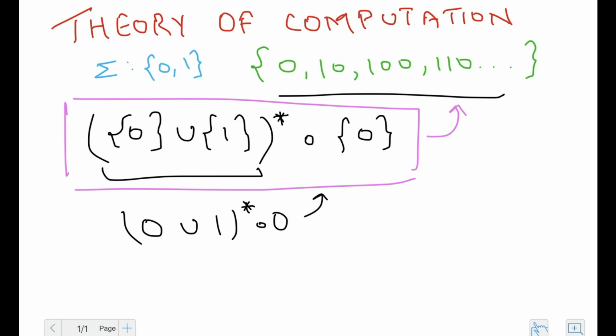If you remember, most languages have variable naming rules, like a variable name cannot start with a digit, it needs to start with an alphabet, but you can have digits later in them. So you could form an expression like this for strings that do not start with some particular character.